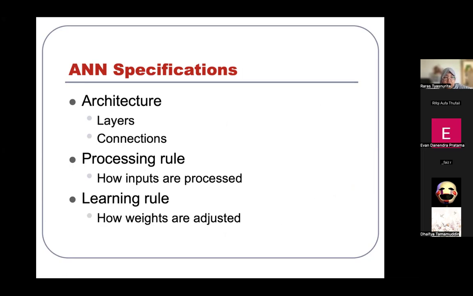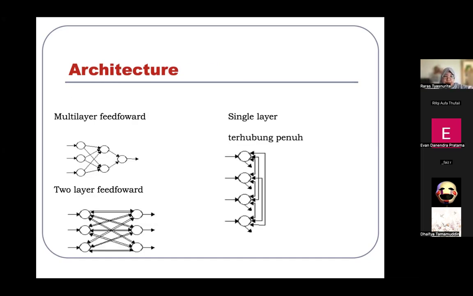And in terms of processing, the rules, so how your inputs are processed: is it using the input times the weight and you do the summation, which is the standard one, or do you use other rules of processing? And that includes the learning rule, so how your weights will be adjusted. For example, in backprop, after you get the error, this error will be the input again, so I adjust the weight. Right, so this is what I mean.